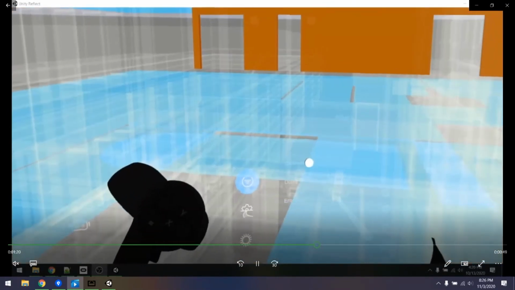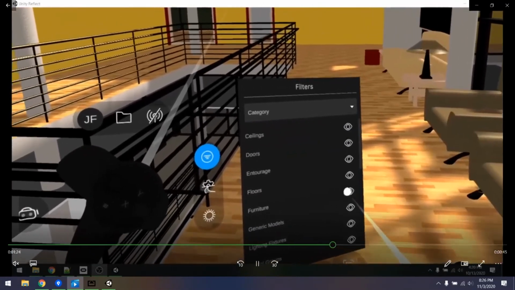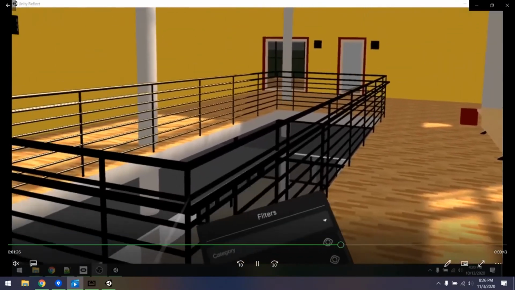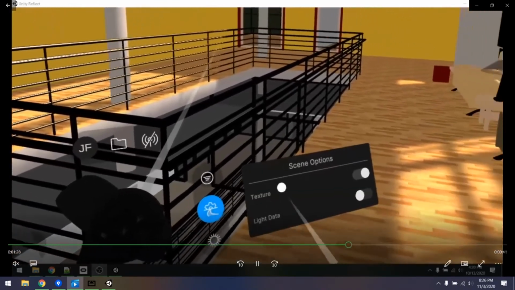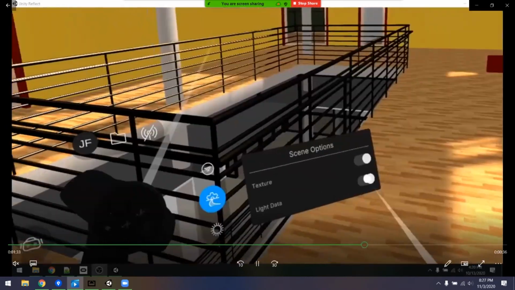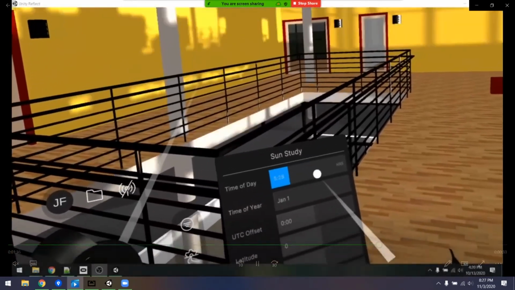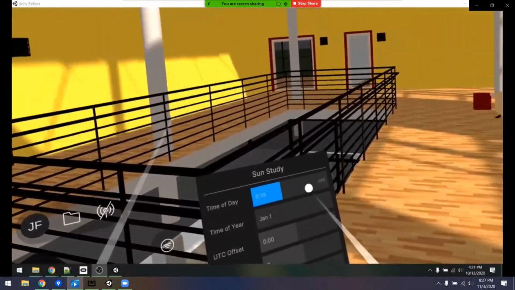And even though it's an exciting view, it doesn't lack any of the functionality we already described. You have the same ability to filter and select the BIM data and use the sun study tools or the texturing tools as well. This is a very important view for potentially building excitement. It allows people to get a real sense of what the project might feel like to be in when it's completed.